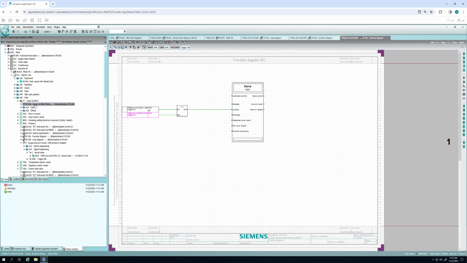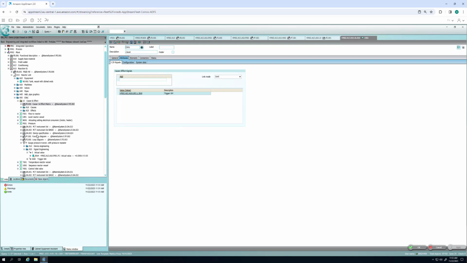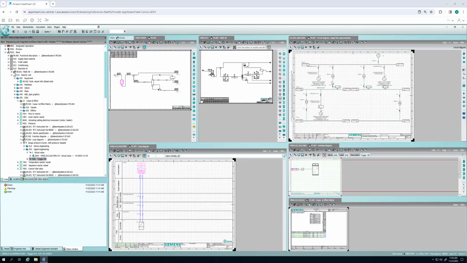An alternative to this view is a cause and effect matrix, where we have got here the causes, for example level high, and here the effect, close the valve, interlock the valve. The workflow here is more data based. We've got here the cause of the level. If we take also the cause of the pressure high, we can just add it here, link it in an OR gate, then we have got the basic engineering information that level or pressure high should interlock this valve.